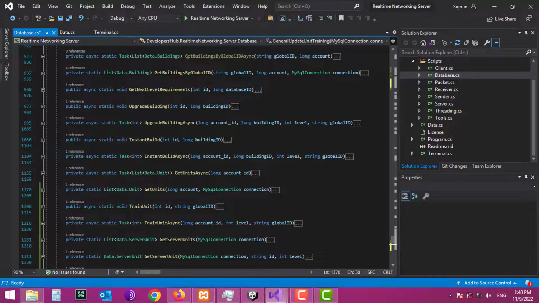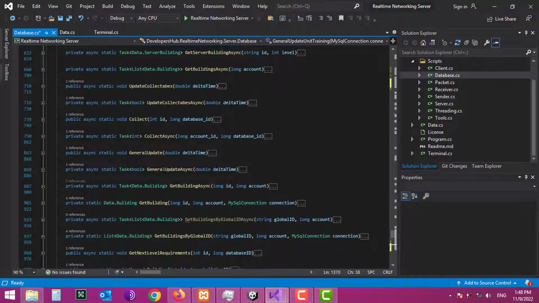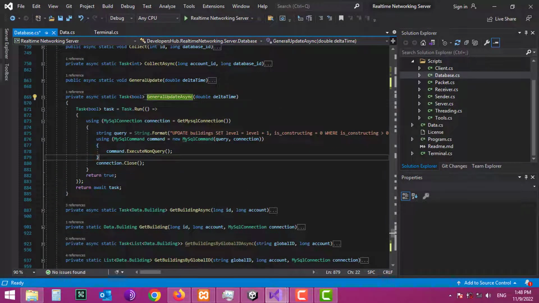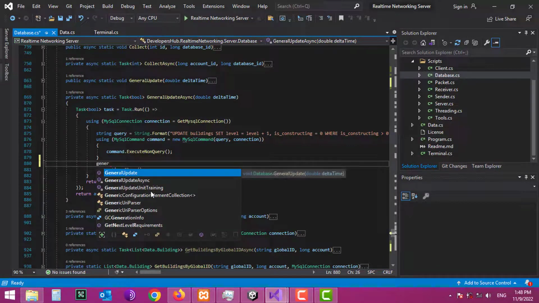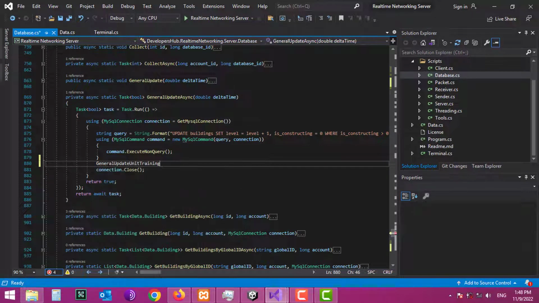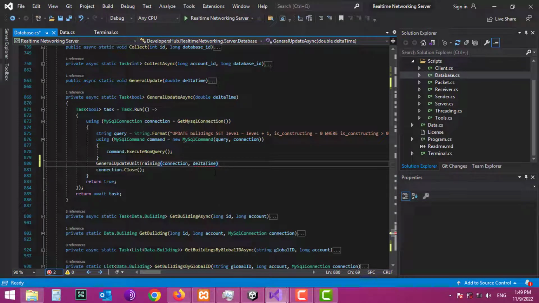Well, let's find it. Here, general update async. So before we close this, I'm gonna call it general update unit training, and pass the connection and delta time. So let's cast this as a float.